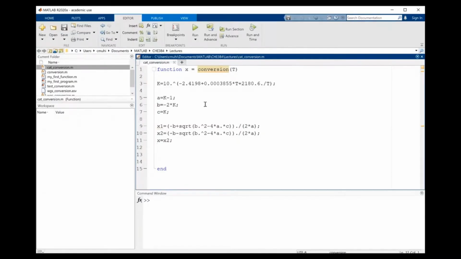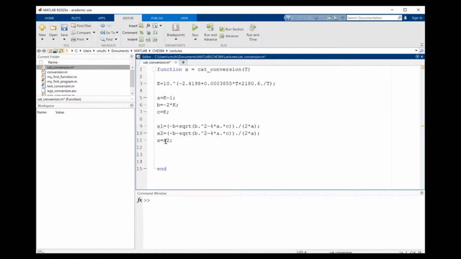So now that we're back in MATLAB, we can take our old conversion code and modify it to take in this if statement. First I'm going to modify this by naming it something different so that we don't accidentally overwrite our working code. Here I've called this cat underscore conversion, which is going to take in T, and then we go through our normal calculation of K, A, B, C, and then calculate our different x's.